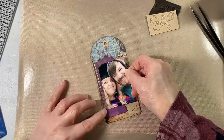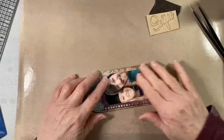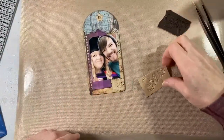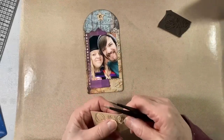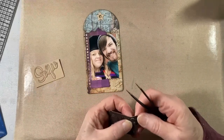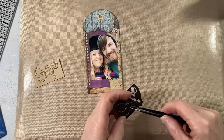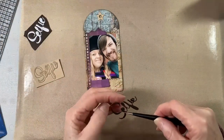Let's put that, I think that's straight-ish. Everything's straight-ish, it's never perfectly straight with me. And then I was thinking about, I think that's going to be too light. I think we're going to do the brown one. I quite like my writing in the brown. This is Chocolate Bliss from Sentimentally Yours, which is a really good cardstock. And I just prefer brown rather than black.